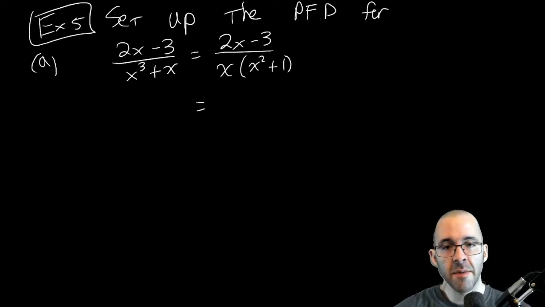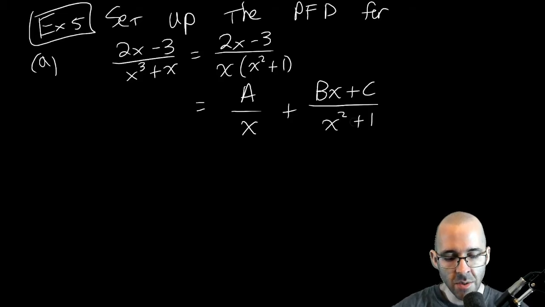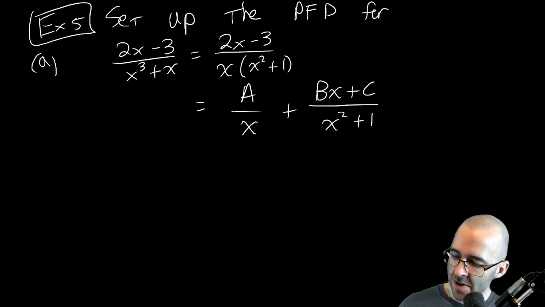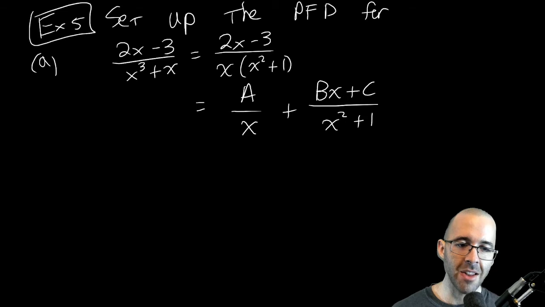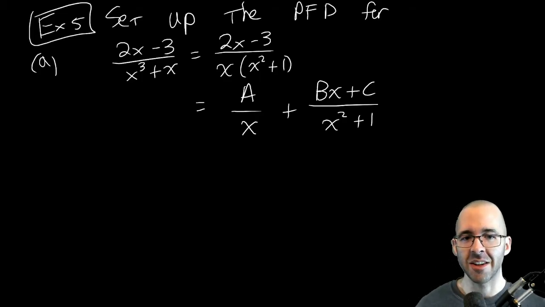So to set this up for partial fractions, it'll be some constant divided by the linear function plus some linear function, let's use different letters, divided by the irreducible quadratic. And then you just multiply both sides of the equation by the LCD and solve for A, B, and C using either the equating coefficients method or the strategic substitutions method. And again, I had to check, I don't remember what I called them. And again, in this one, strategic substitution is not going to work out fully unless you plug in like x equals i or something.